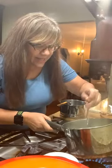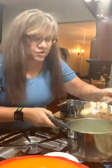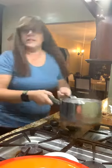All right, guys. Again, I'm not trying to get it super soft, just fork tender, just barely there. Let me strain it. This poor little zucchini could have used another day or two.